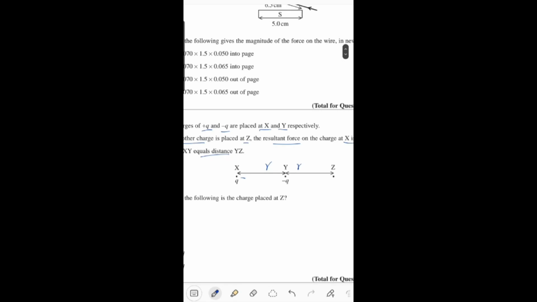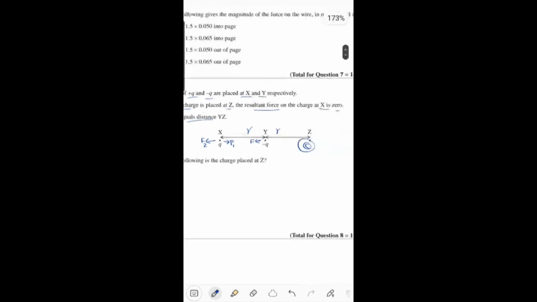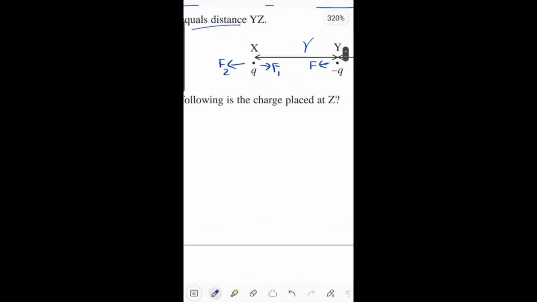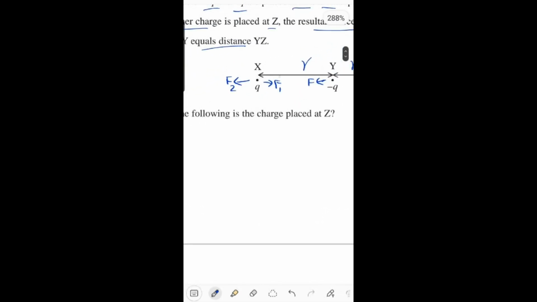So before, our force was going right here because they were attracting, because they are opposite charges, right? And then once this charge came in, now it's basically having 0, right? This was f1, this is f2. Basically they have zero. So that means they are both equal, right? So the amount of force that is making it repel from here to somewhere midway here, these two will be the same force for its repulsion, right?